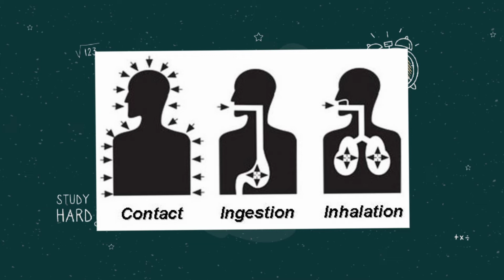Okay, next, other than that, it can enter through ingestion, as some foods and water contain formaldehyde, and because of that, formaldehyde can enter your digestive tract easily when you consume them. Okay, lastly, it can also enter through dermal contact, as when you are working and come into contact with it, a small amount of formaldehyde enters through your skin.